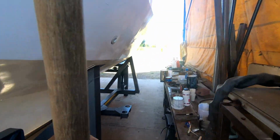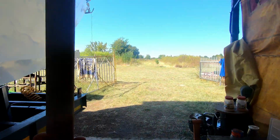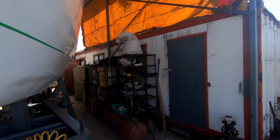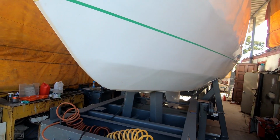which I'm going to use to transfer the line from the front to the back. I've already done it on the other side. You see on the other side I've already marked it. This is my gauge.